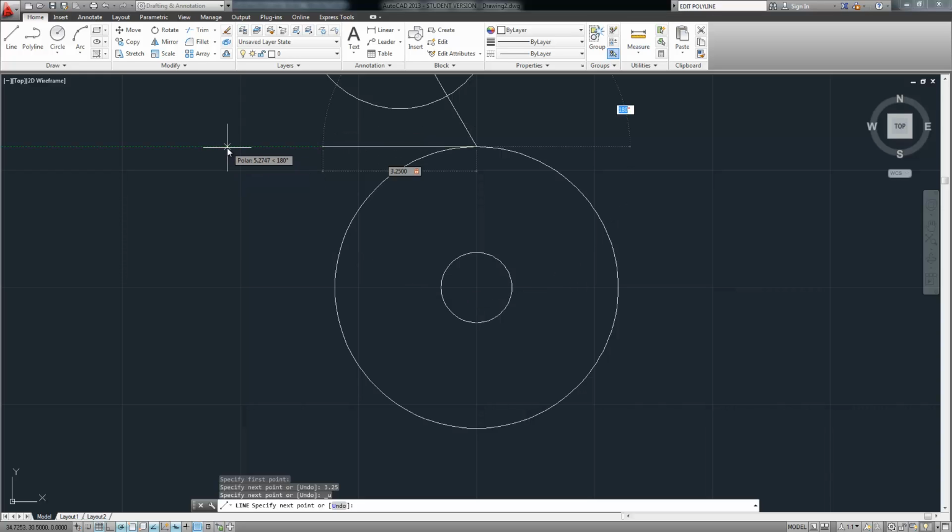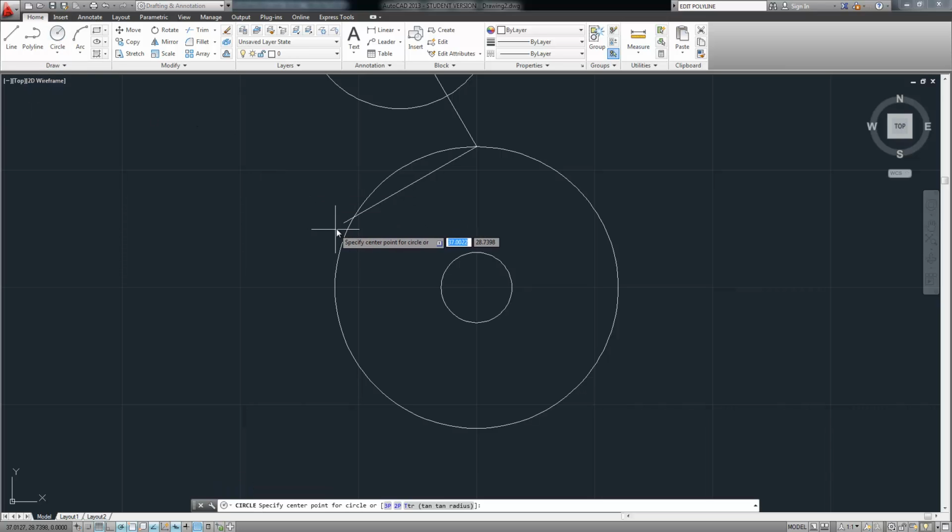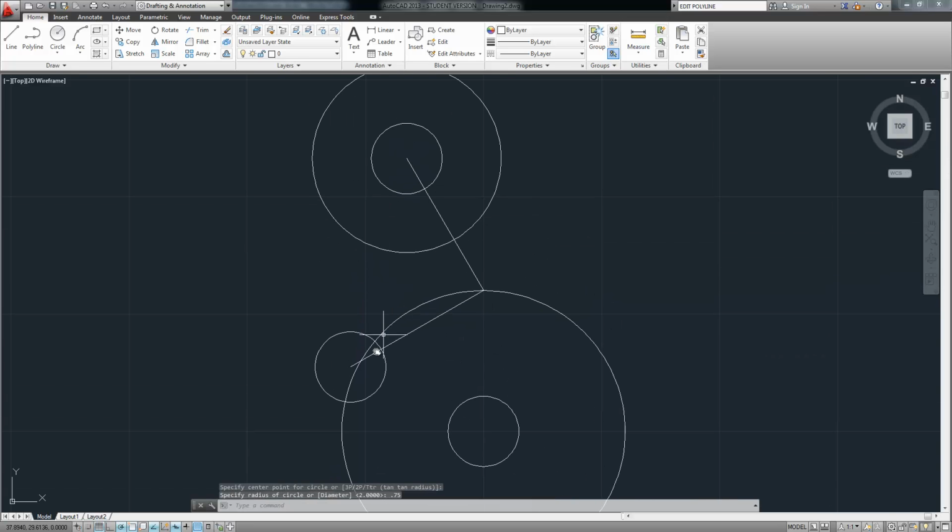So I want 30 degrees down from 180, that's 150. At that endpoint there is a circle at 0.75, and no other circle from that point.